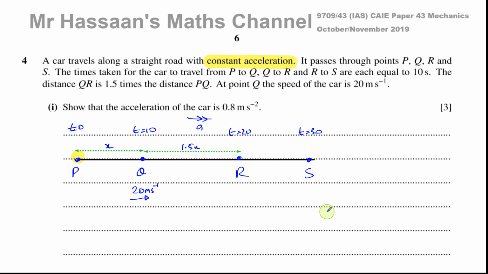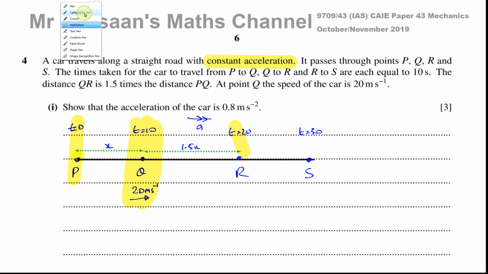So this is going to help us to figure out what points we can use. For sure, I'm going to want to use Q because I have the most information about Q as compared to the others. And we want to find the acceleration. Now we have some way to relate P and R together, because we know their relative distances. I can find the distance from P to Q and Q to R and express them with the same variable. So I think I've got to use P, Q, and R in our situation.